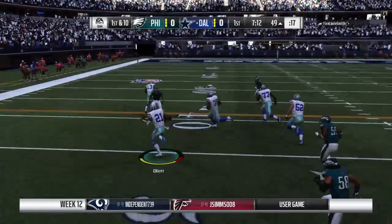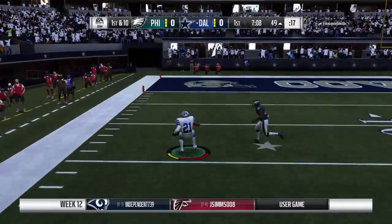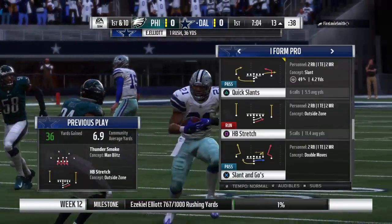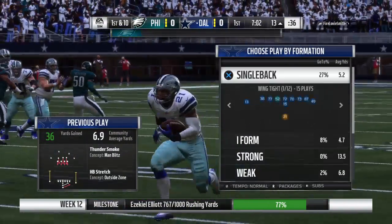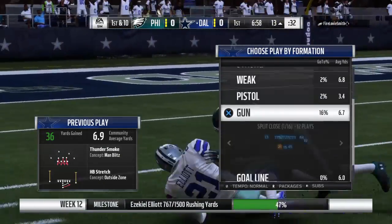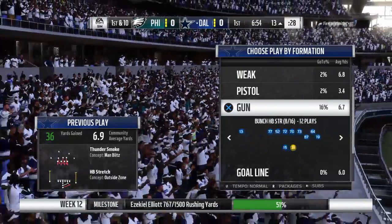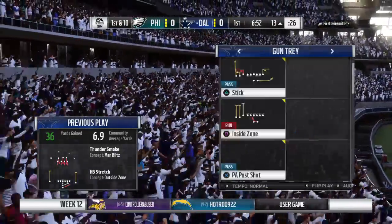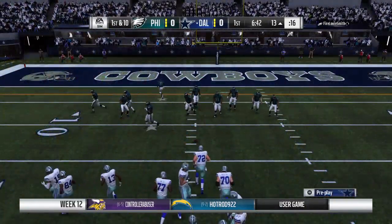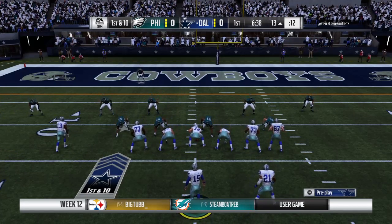Here's the first carry for Ezekiel Elliott. Past the 20, and all the way inside the 15 before they drop it. A big play on the ground there. It goes for 36 yards. That outside handoff to the left, that play has to warm the heart of an offensive line coach because they controlled the left side where they were supposed to. But they didn't allow anything to leak from the backside on the right side of the offensive line either. Well played. Yeah, and it created a big run.